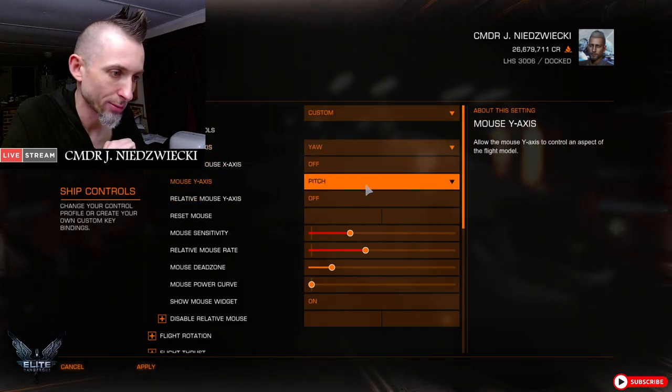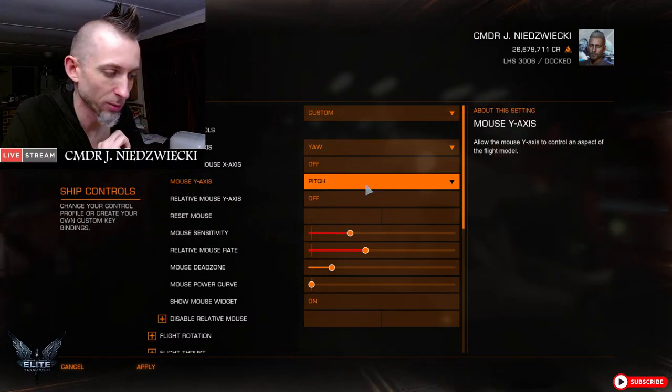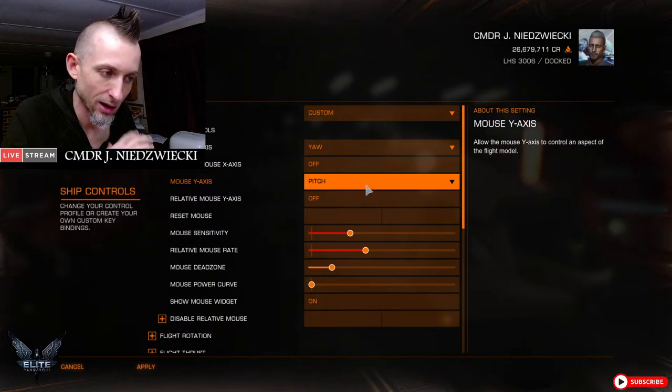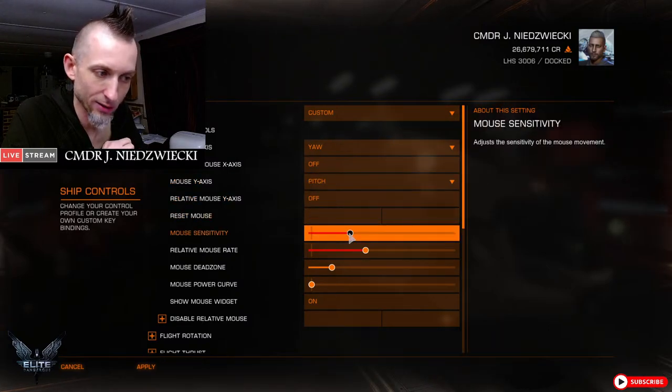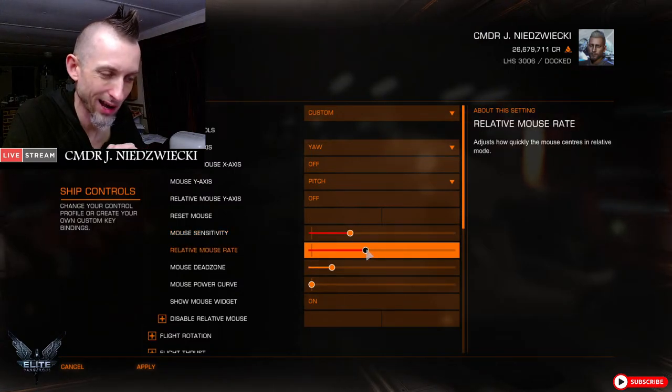I just want yaw and pitch. That's simple. It's easier to manipulate the ship using the mouse for me. It's more of a simulation. It's as if I'm using a joystick, but I'm not. So then I come down and I've got mouse sensitivity again. It's your own settings, whatever you would wish. Relative mouse rate I have also. It's your settings, whatever you're used to.